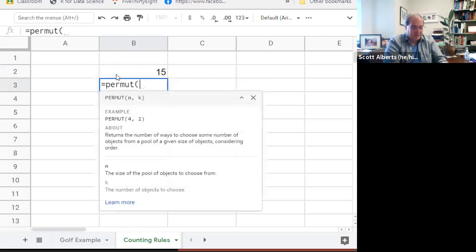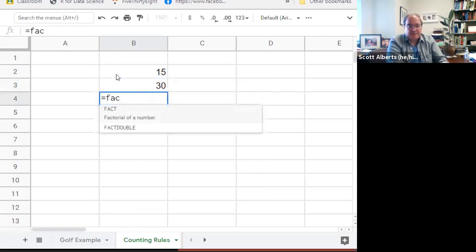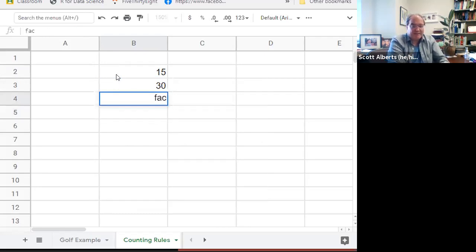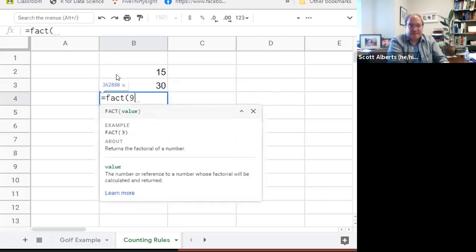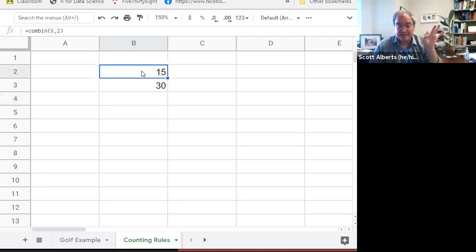And permut 6, 2 gives us the larger number, 30, that we had for how many ways you can finish the race. You can do factorial. That's just fact. But again, that number gets very big very quickly. And in fact, fact 99 pretty much crashes anything you do. So you can't actually do the large factorial. So that canceling is important. And Combin and Permut actually do those calculations automatically for you. So again, if you ever have to calculate those, I would come over to Excel or Google Sheets to do that, because I think that's going to be a lot quicker.